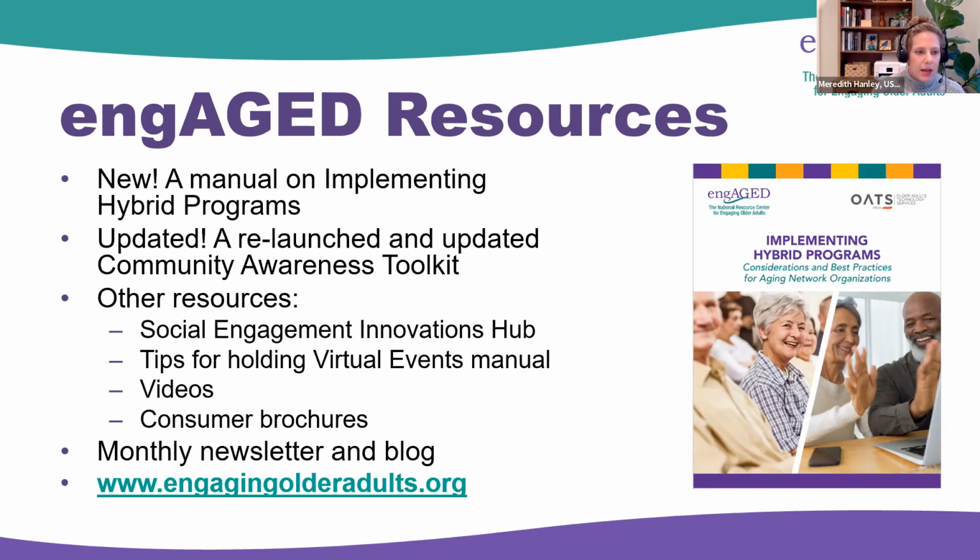We also have a recently updated community awareness toolkit with new and updated materials. It has a variety of customizable materials like a consumer brochure, various infographics, a fact sheet, and a sample PowerPoint presentation. So if you're looking to raise awareness about the importance of social engagement to your audiences, some tools in there may be helpful for you. And we have an array of other resources and materials, including our Social Engagement Innovations Hub. We also have a variety of consumer-focused brochures, and we do a monthly newsletter and blog, all of which can be found on the website engagingolderadults.org.